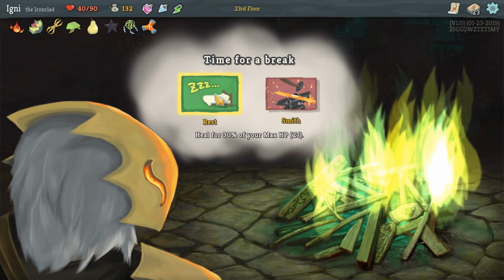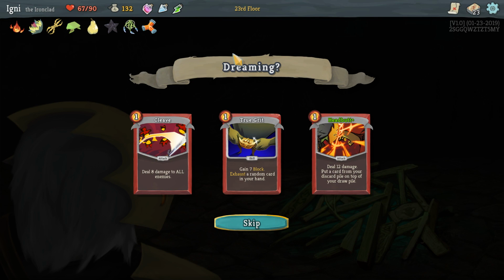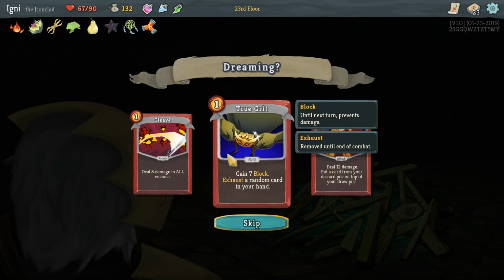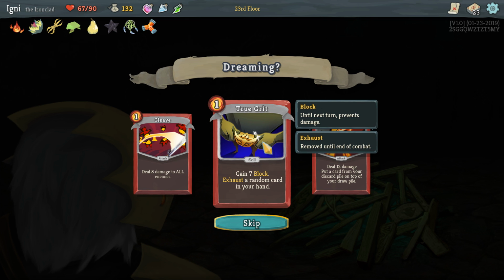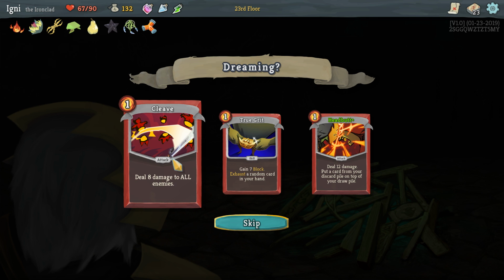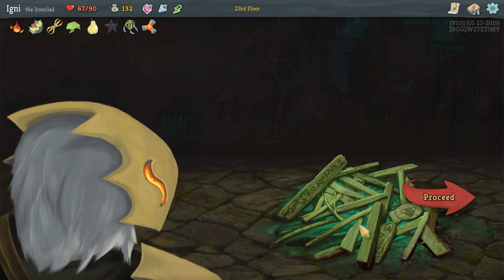If I rest, I heal and I get... more treasure. Or more cards, right? That's what that treasure did. Cleave is pretty good. This could be good because it can exhaust, like, cards I don't want. Eh. This one just comes... enhanced already, which is nice. Do that.